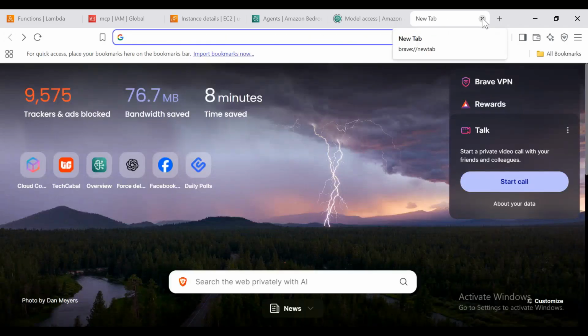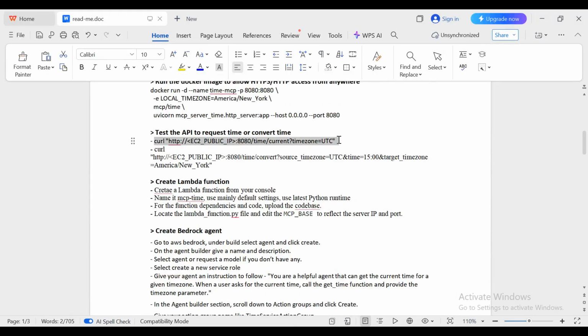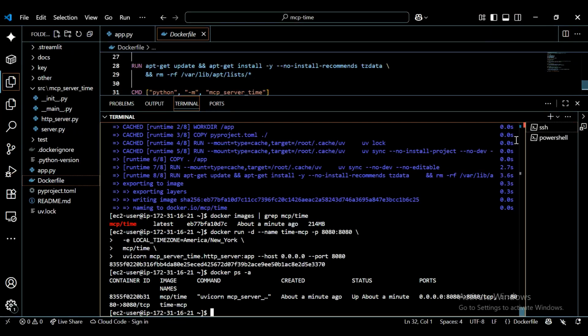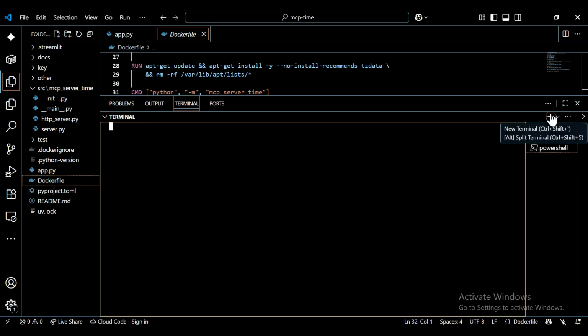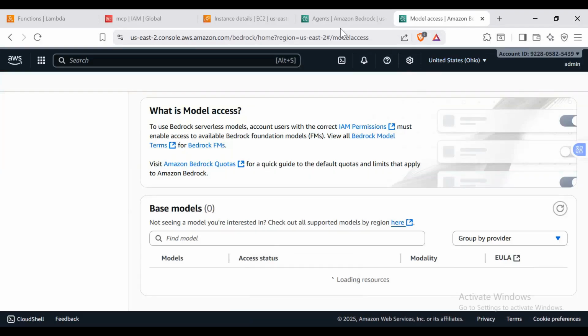Oh, that is a call. So we are not supposed to... We are supposed to run that particular command from the command line. So we go over here. Then we update the IP address.